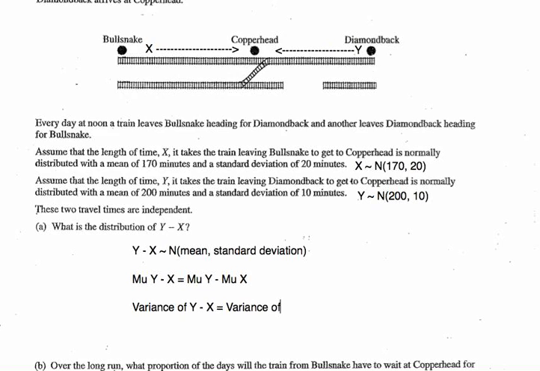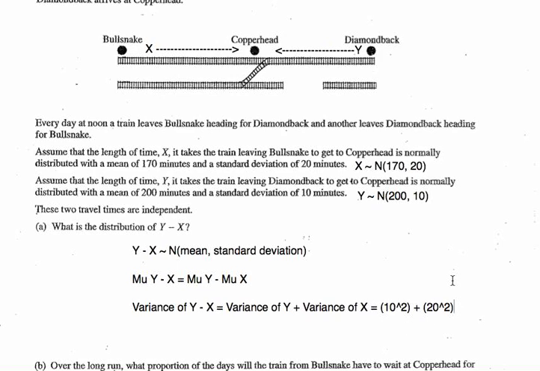We take the variance of Y and add the variance of X. Be careful: the question gives standard deviations, not variances, so you need to square those standard deviations to get variances — using the caret for the squaring operation. This gives the combined variance. Ultimately we want the standard deviation, so don't forget to take the square root of that sum. It's acceptable to round to the tenths or hundredths place — keep a decimal or two.